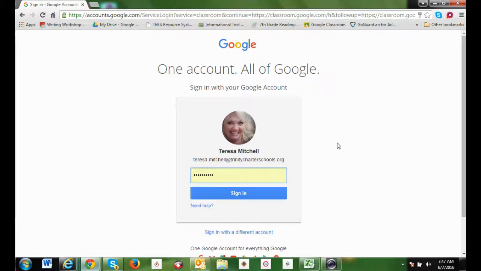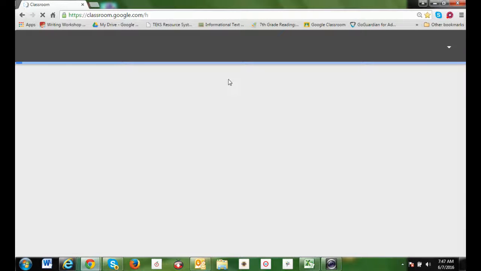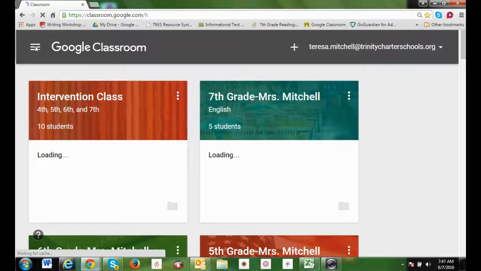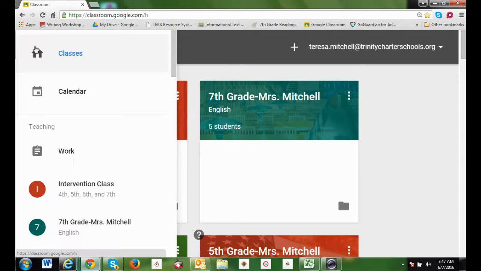So I'm going to be showing you, if you have a Google Classroom account, you'll log in, and when you log in, the very first thing that you'll do, right here in the corner, there's these 3 lines. You'll have classes.